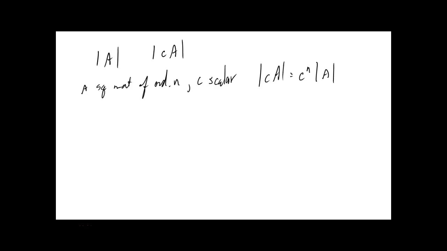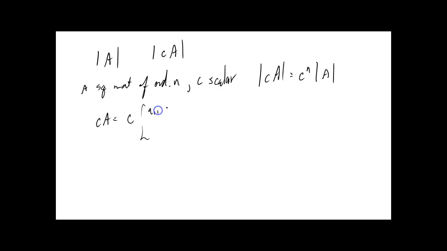Now, I don't know if your first gut reaction would have been to just pull the C out, because if you're doing scalar multiplication, that would work if you were just doing CA, that's equal to C times the matrix that's A. But if you think about it, what does that mean? C times the matrix that's A.